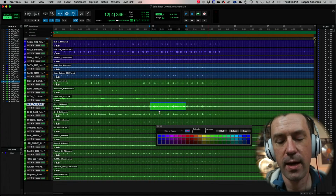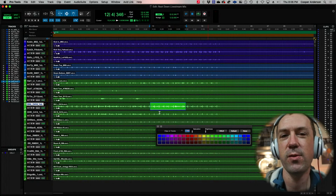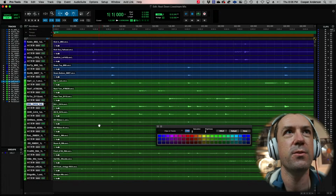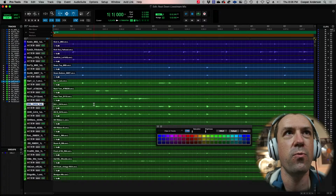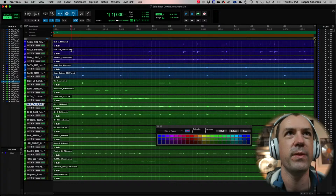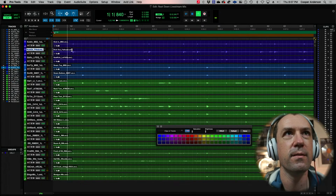Oh, before we do that, it's always good to find the tempo. It's not super necessary in this particular application, but it's a good trick to know. The way I like to do it in Pro Tools is I'll find where the one is, so we'll just listen to the beat. It might be this first kick right here. That's my guess, but let's listen.